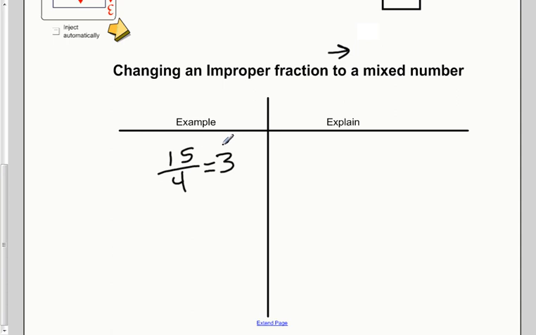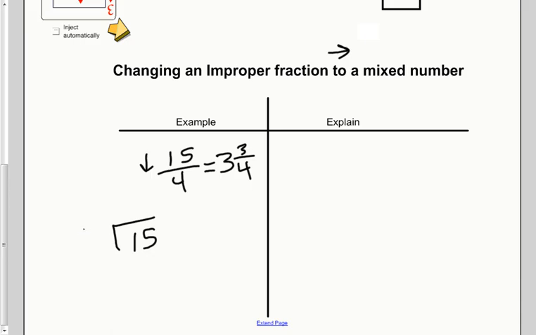Now, if I do 3 times 4, that's 12 of the 15 pieces. And so then how many do I have left over? I would have 3 more pieces to make 15. And then remember, our denominator stays the same. All right, let's try it. If you need help, if you're having trouble doing that in your head, let's do it with division. So this is 15 divided by 4. So let's go ahead and set that up.